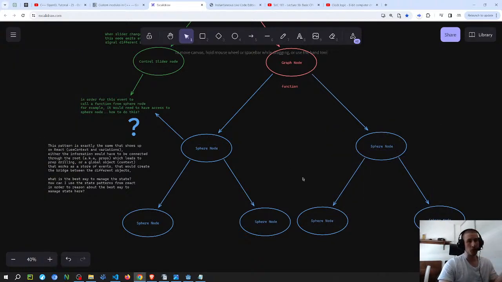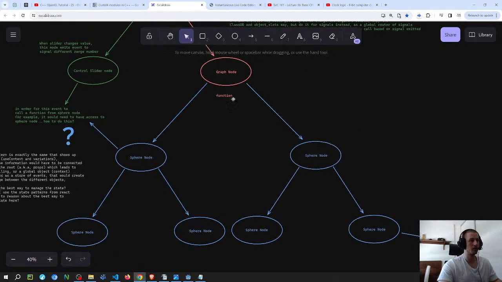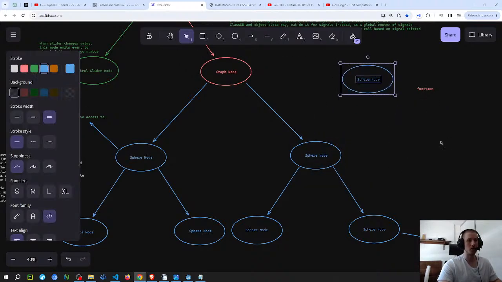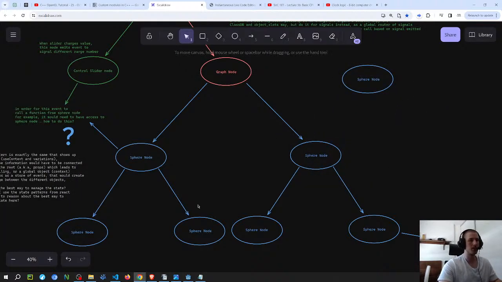So in order to avoid that, React, and I think this is a fundamental pattern, created a global object called context. So this is the second alternative. In this case, we would have another node here separate from the tree, and this node would be the one that manages the information between them. So it's basically a global object.